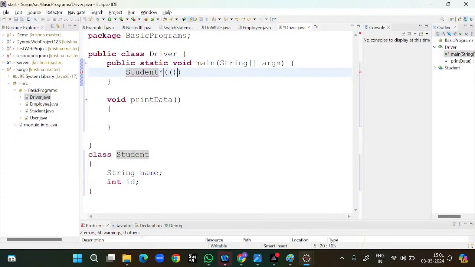Student s equal to new Student, and this student I will pass here, and here I will mention a sysout statement.